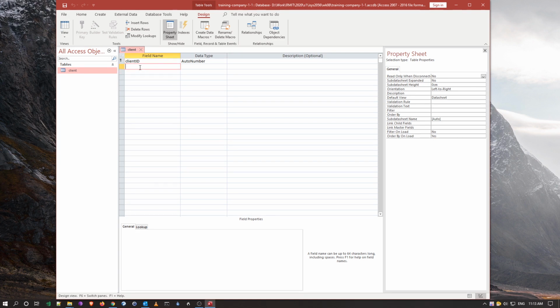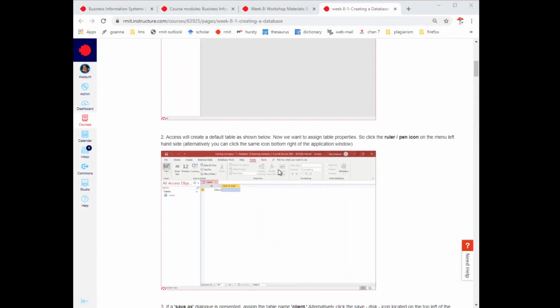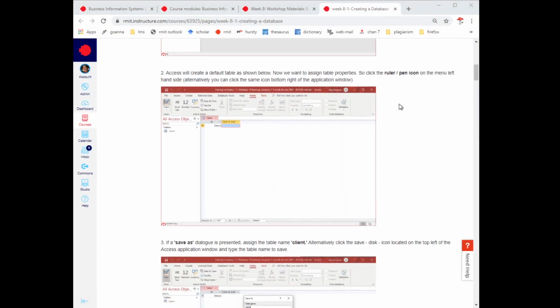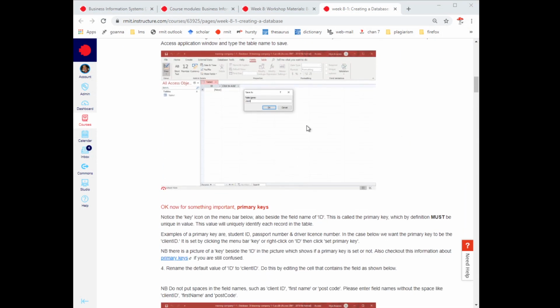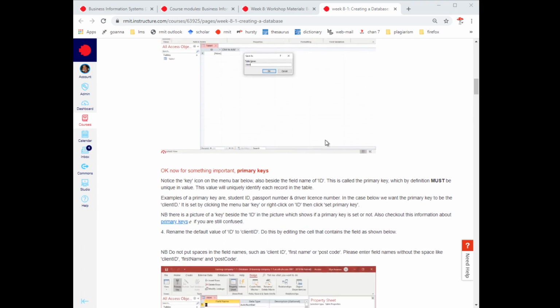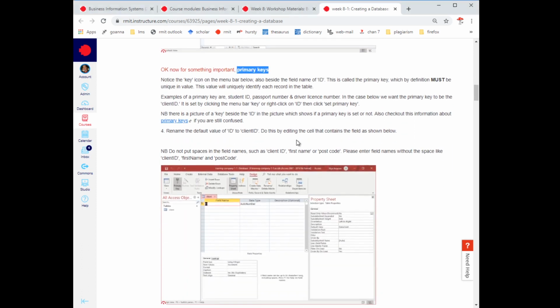Right? Now, because we've just covered creating a table and going into the design view and so forth, one thing that we must cover is primary keys. So what are primary keys?